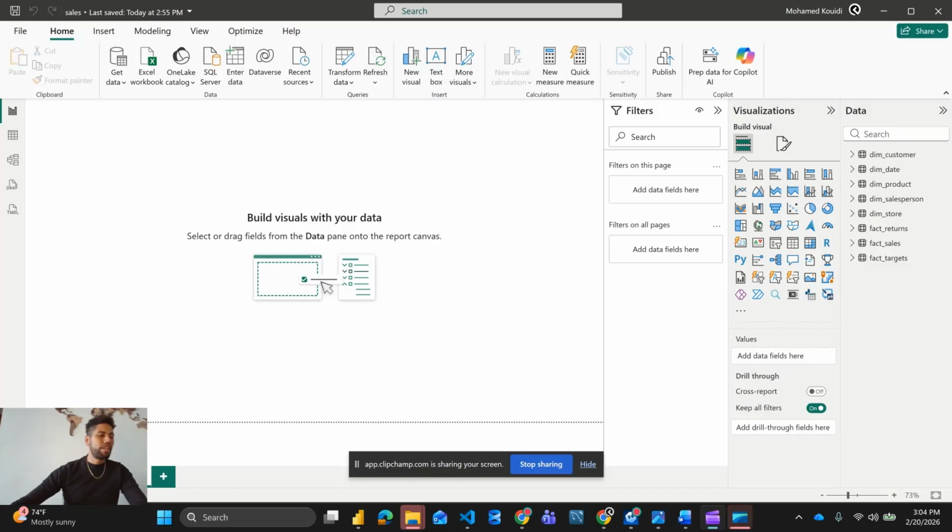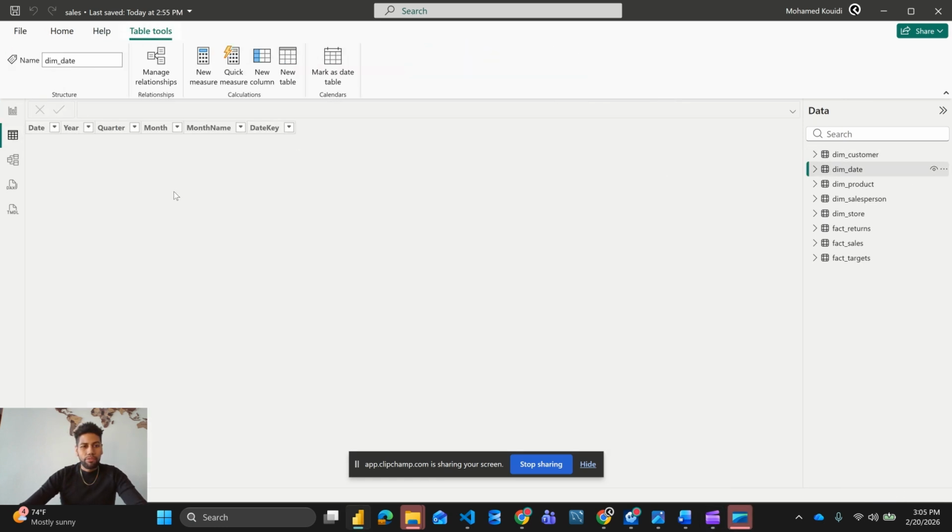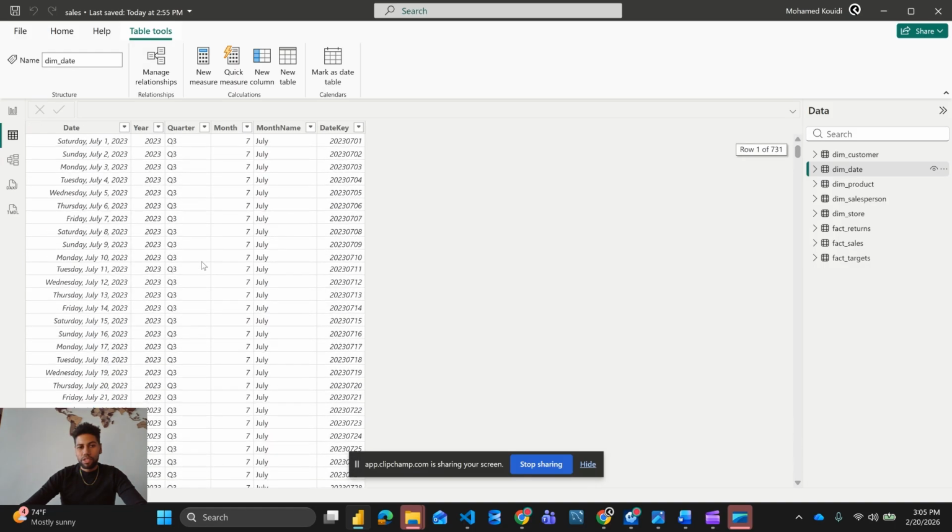All right, so let's try something more fun. So this is our data model. I just want to show you my data table. This is what I have. It's pretty small. I don't really have a lot of data points. I want to update that data table, sorry.